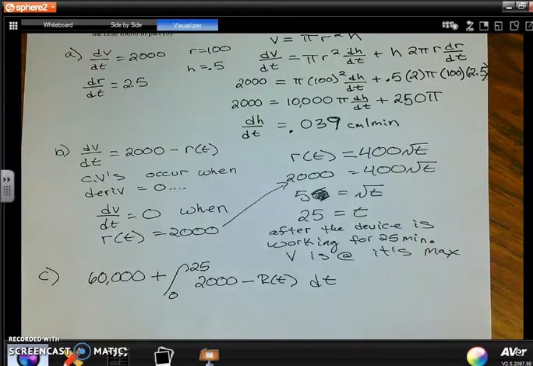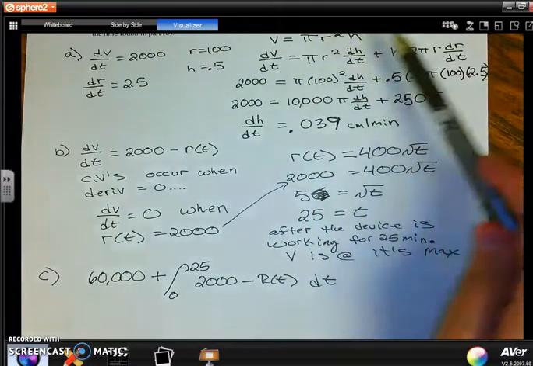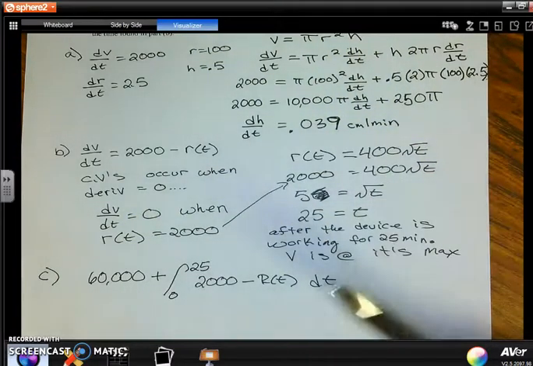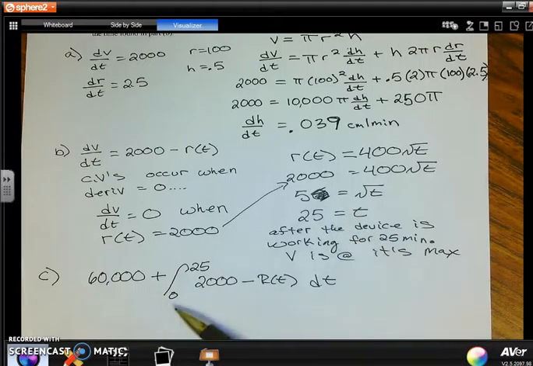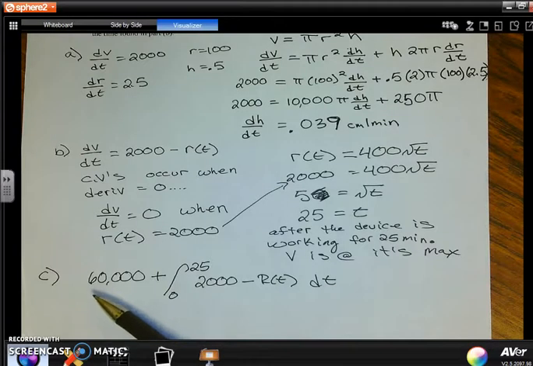So again, what does this say in words? This says that, because it says the volume of the oil at the time 25, the volume at time 25 is going to be all this oil. We're adding all that up, plus it said that there was already 60,000. So that is the expression for the total of it. And with all that, there were only 3 parts, A, B, and C to that, so that should get you full credit for question 3.